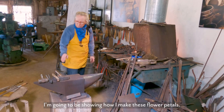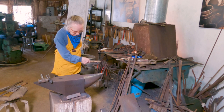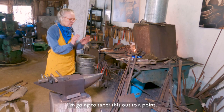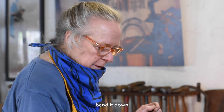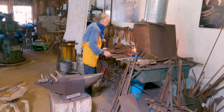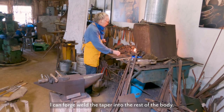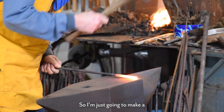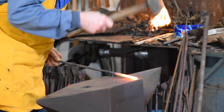I'm going to be showing how I make these flower petals, and it's forge welded together. So I'm gonna taper this out to a point, and then I'm gonna bend it down so that I can forge weld the taper into the rest of the body. So that's a good heat. So I'm just gonna make a kind of a stubby taper.